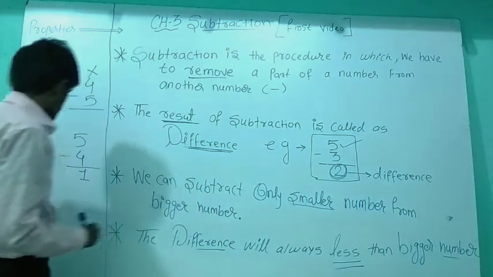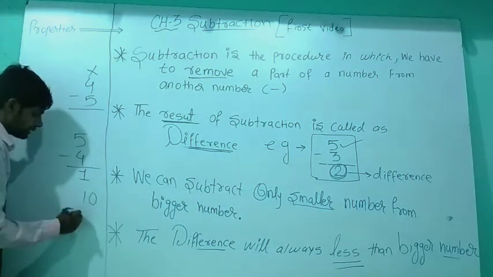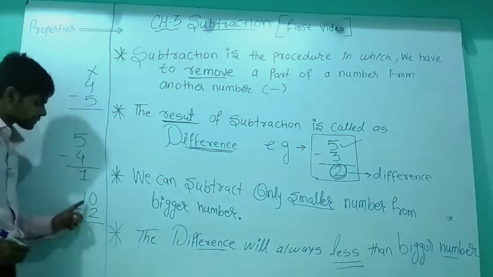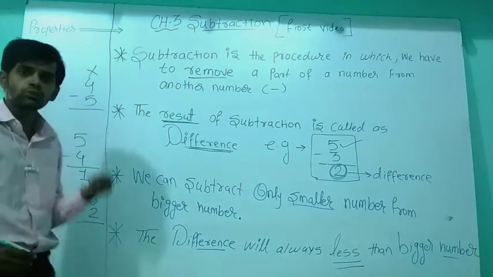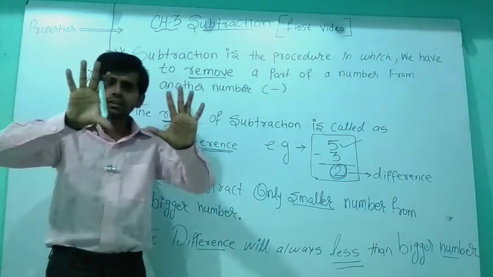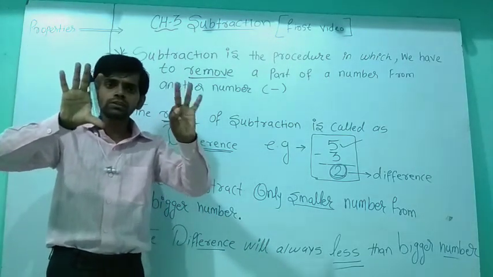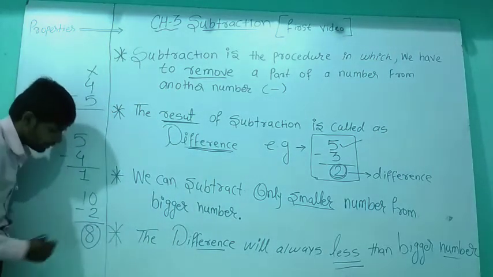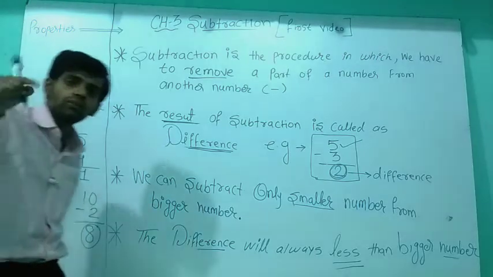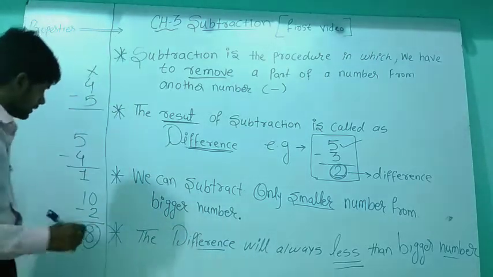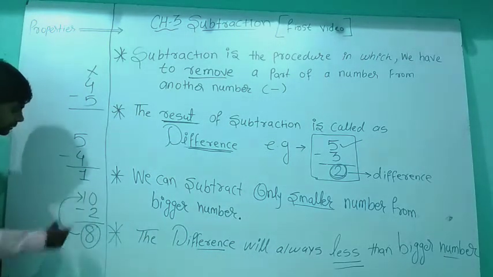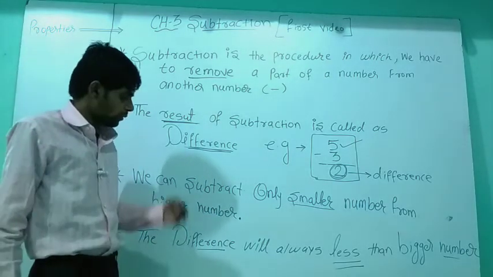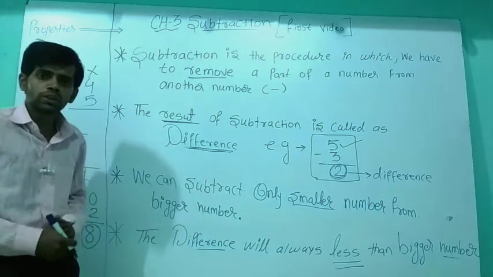Similarly, if I take the example 10 minus 2. If you are subtracting 2 from 10, 10 में से 2 subtract करोगे, I have 10 fingers. Remove 2 fingers, so it will be 8. Okay, and always remember that the difference will always be less, छोटा रहेगा किससे? From the bigger number. Understood everyone? Okay. So quickly note down in your maths copy.